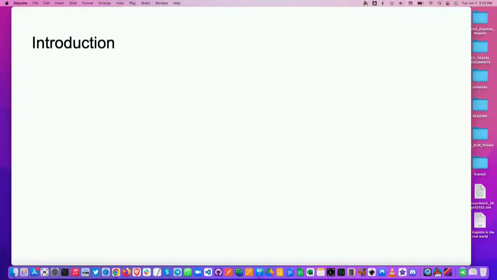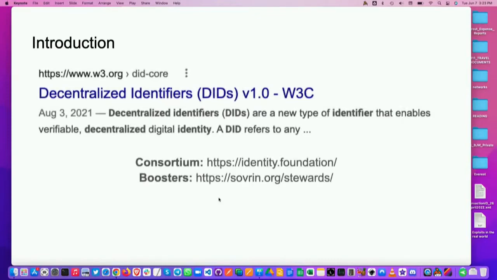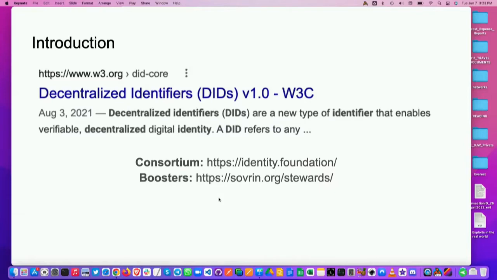The consortium has proposed that DIDs, or decentralized identifiers, are a suitable solution for how to deal with identity online. This is important because a foundation of any economy is a verifiable identity, a method of value exchange, and a record of that value exchange.